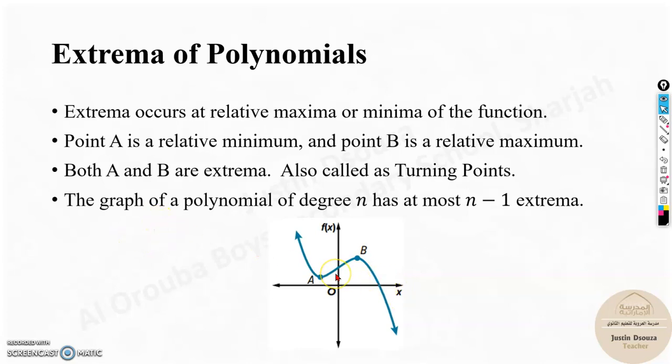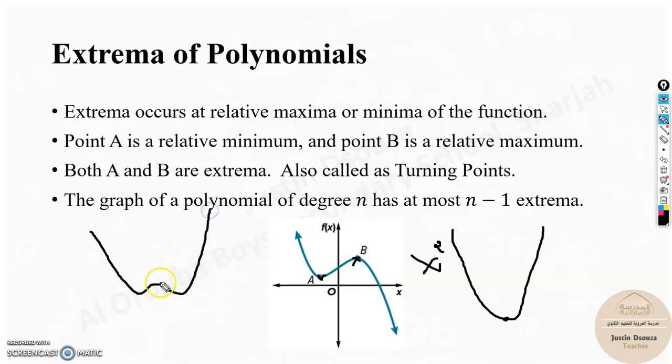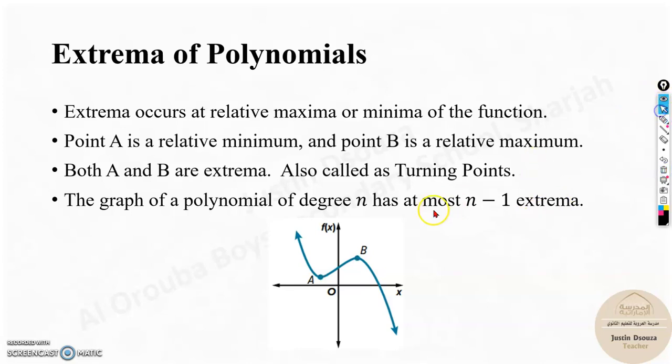Now, how many of these turning points or extremas are there? Now, if you have a parabola, let's say this is x to the power 2. Now, what happens is, you can see there is only one. Now over here it's cubic, there is 2. If you go to another, like this, x to the power 4 graph, it might be 1, 2, 3. So this is x to the power 4, okay? What you can see is, if the degree is n, that is any number, n minus 1 will be the utmost. Utmost is maximum extremas. It can be less than that as well, but it can be only maximum up to n minus 1.